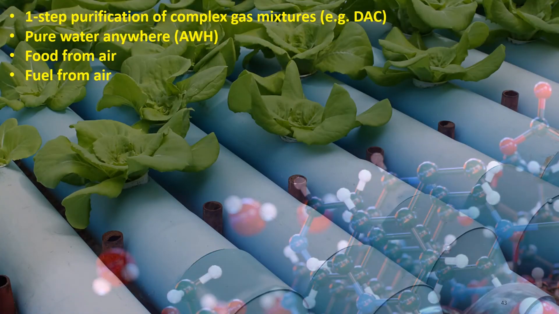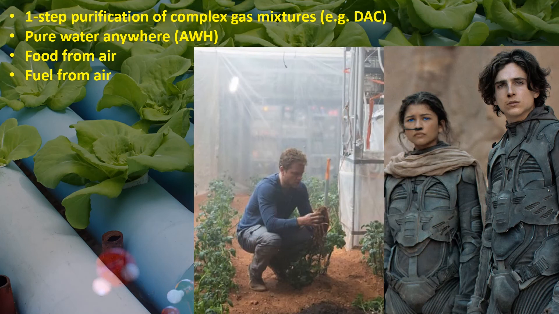I'd like to conclude by going back to my title slide. What does all of this add up to? Where can we do things differently that we couldn't do before? There are several new opportunities now on the table: one-step purification of complex gas mixtures such as direct air capture, being able to capture water anywhere and anytime through atmospheric water harvesting, and possibly combining the two — converting CO2 from air and water into carbohydrates in the form of food or fuel. If you think this is far-fetched, films like The Martian and Dune give examples of where this practical reality must be addressed. I think porous materials are the way forward.